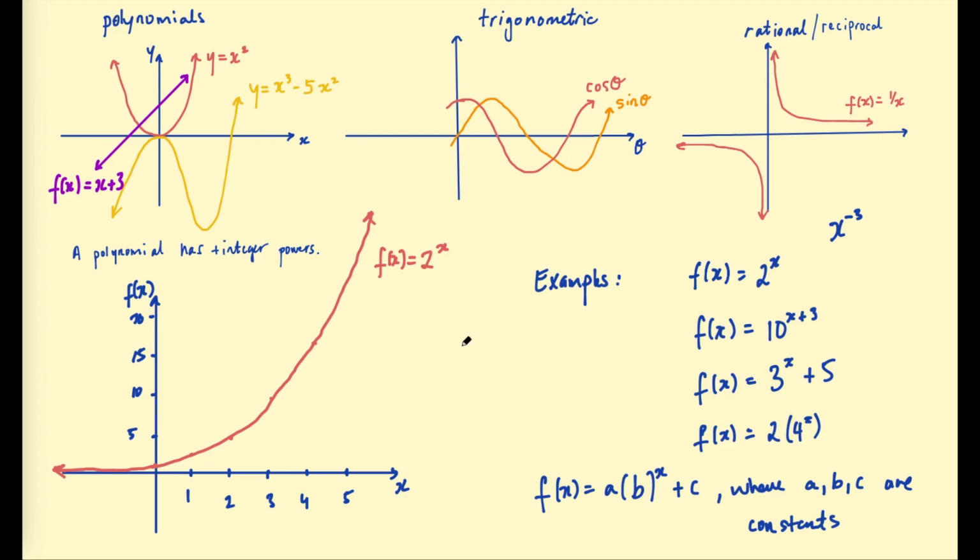One way you could get started with this is to try to sketch the gradient function. So if you look at different points on this graph, let's look at the point 1, 2. If you sketch the tangent, what sort of gradient do you think that has? And then that would be your new y-coordinate. And then you could keep doing that, and you could see roughly what the gradient function might look like. And that's one way you could get started with that idea. How do you think we could differentiate 2 to the x?